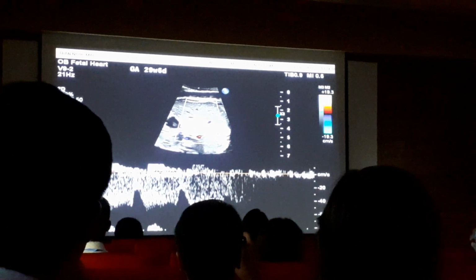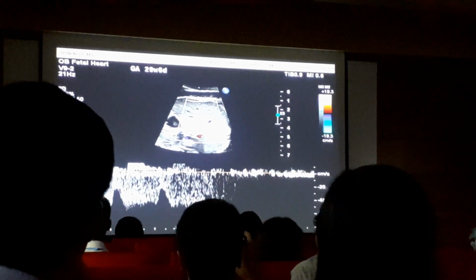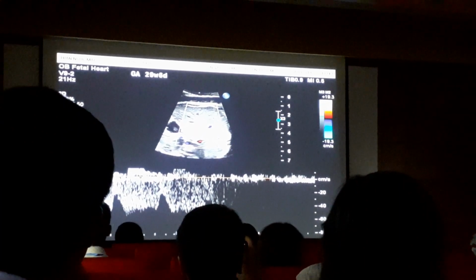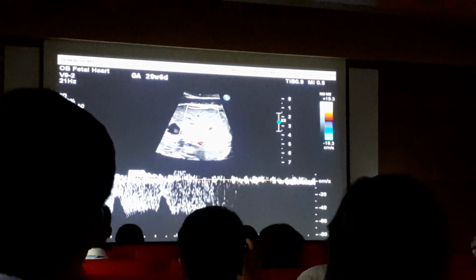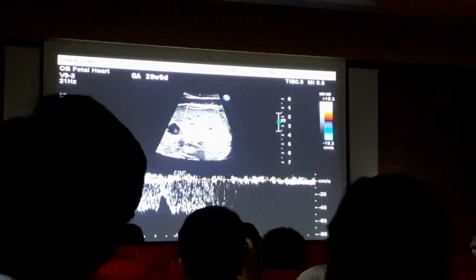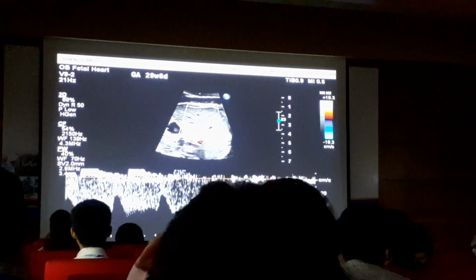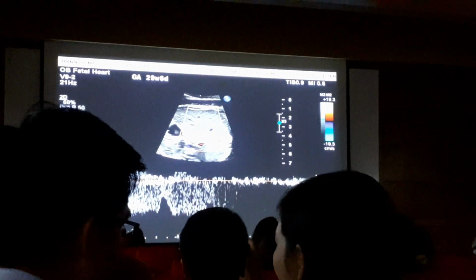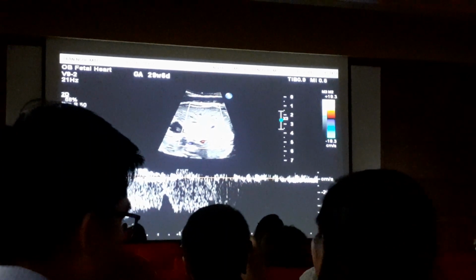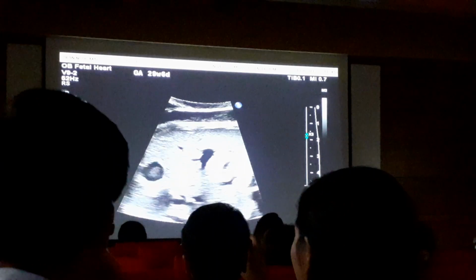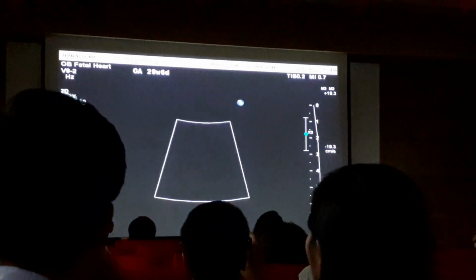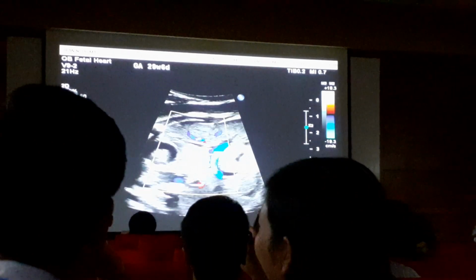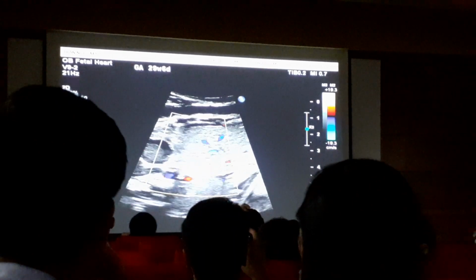What we're looking for is the ratio of the maximum S wave to the A wave to be between 30 and 50%. So this should not dip below half of the velocity of this. Cái này khoảng 40% sau cái đỉnh này. So normal ductus venosus, and I want to look at maybe one of the hepatic veins. Mình sẽ khảo sát một nhánh cái tĩnh mạch gan.